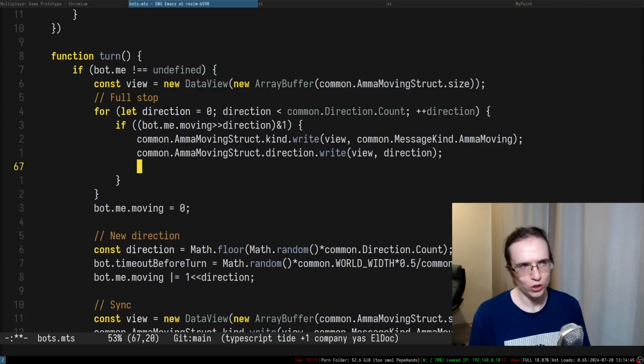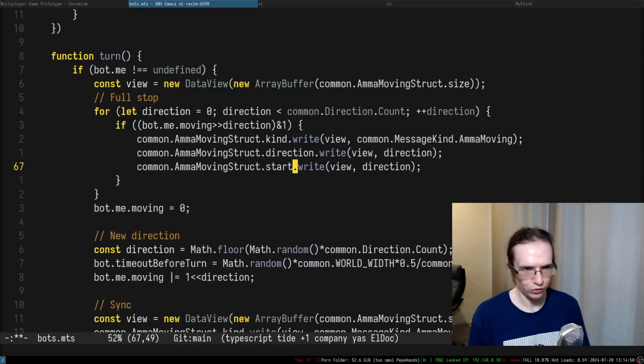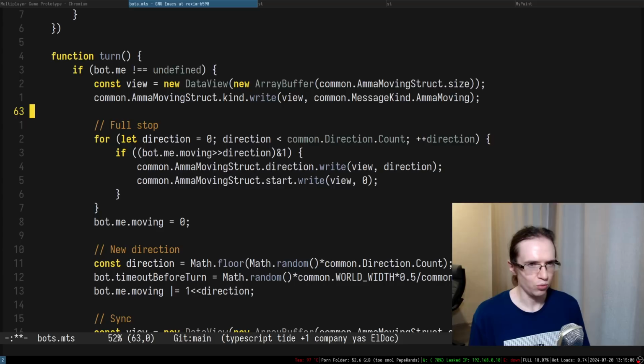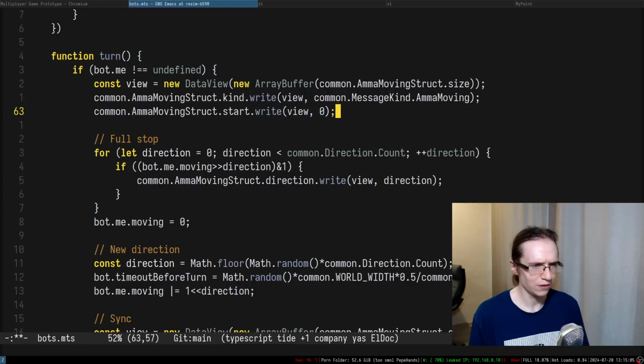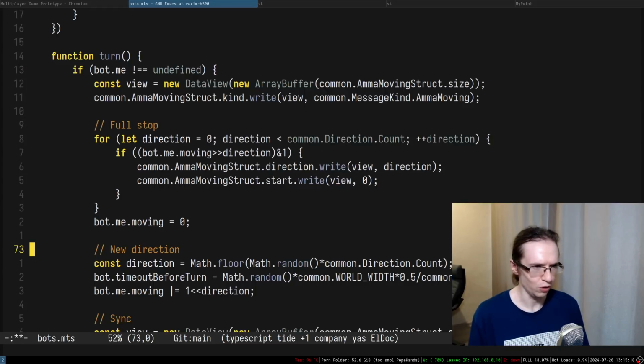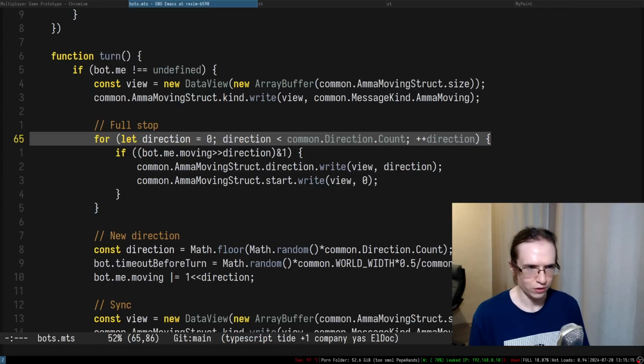And then since we're doing full stop, we always set start to false, right? So this is false now. There we go. Since we're going to be reusing view, I think I only need to set it once to the corresponding kind, and we can just change the direction and start. We can even probably do it like that, but I don't know. I'm going to be reusing view down below, so I don't think it's a good idea. But anyway, this is how we do full stop, right?